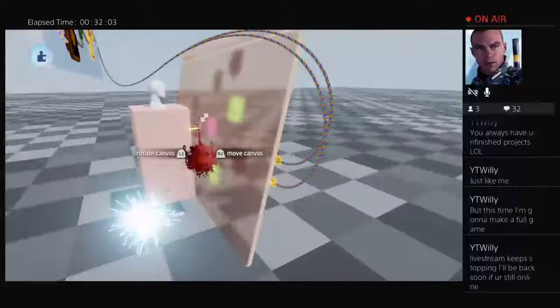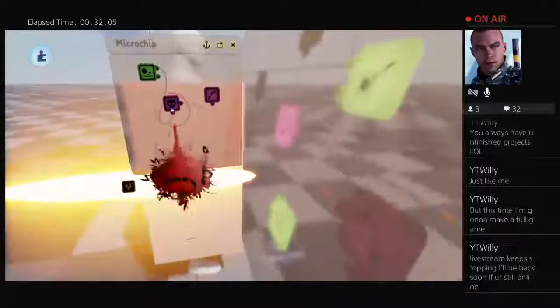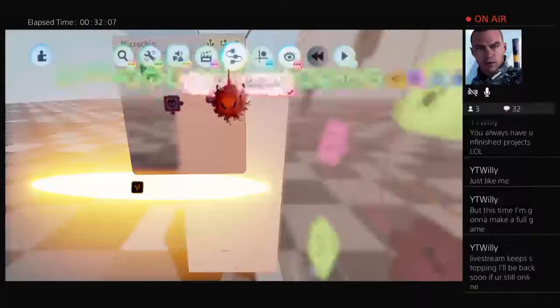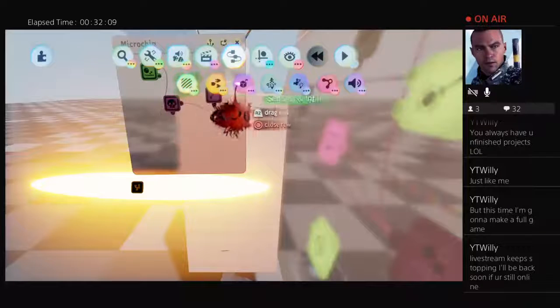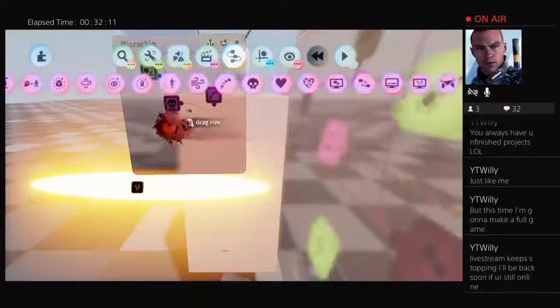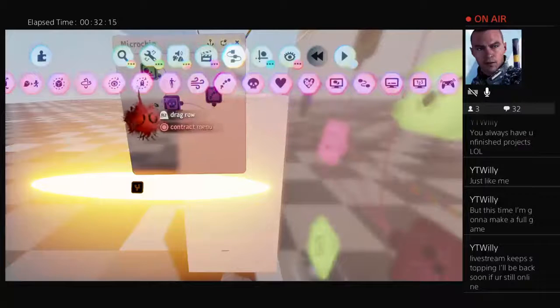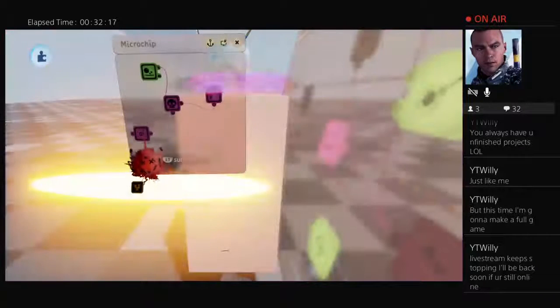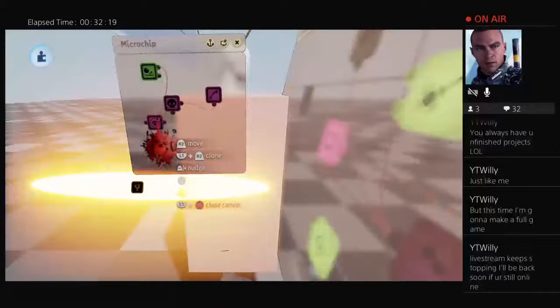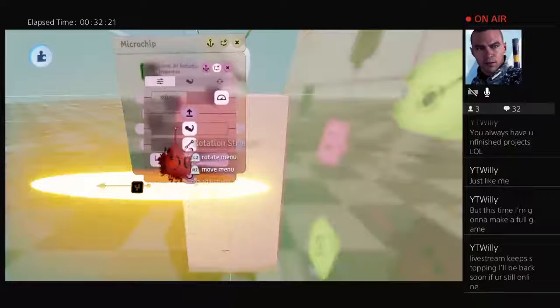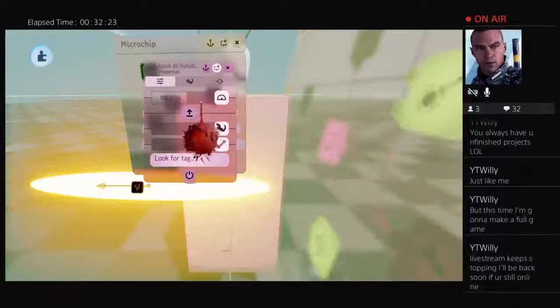Gotta make these bullets follow that tag. So we're gonna add a follower. No, we're gonna add a lookout rotator. That's gonna look at that tag for starters.